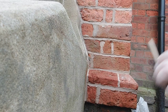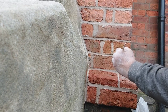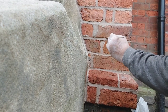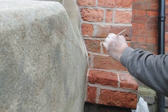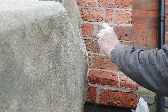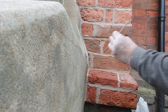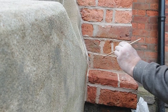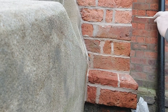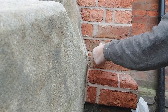Now for a fine brush on that fresh pointing. This is a really, really fine brush, and it's just taking off those little burrs that are left on the face of the brick. Just tidies it up and tones it in nicely. Now, if you look at the brick that we've just faced up, it's very hard to tell that it's been done. And like I said, you don't want to be doing it smooth, because doing it smooth, your pigments aren't going to work correctly, it's going to look rubbish. But as it is, it's matched in nicely, and it'll do for a while.